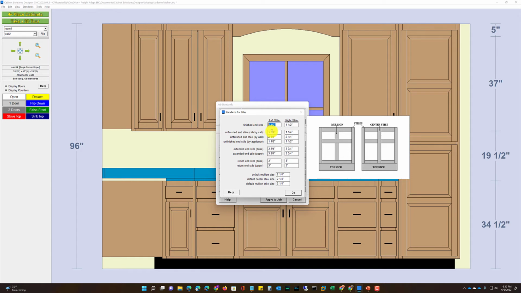And then you have unfinished end style cabinet by cabinet. That's where the cabinet's touching another cabinet. Cabinet against a wall. Unfinished end style by appliance. Those all have different settings so that the style size automatically changes depending on these different scenarios.